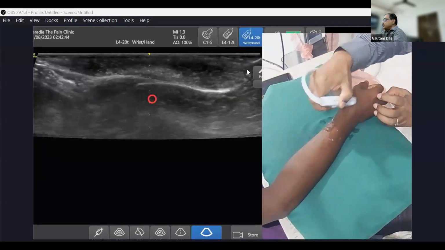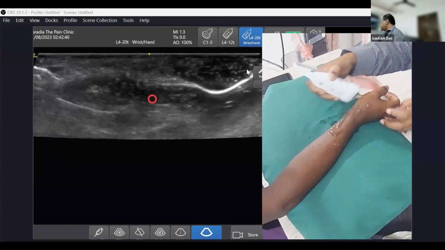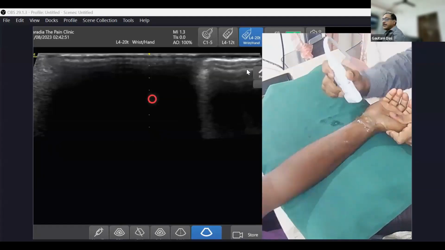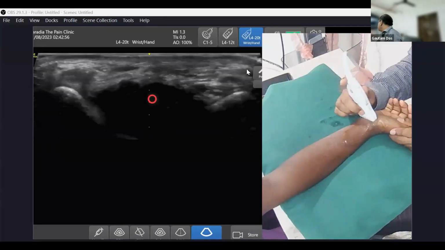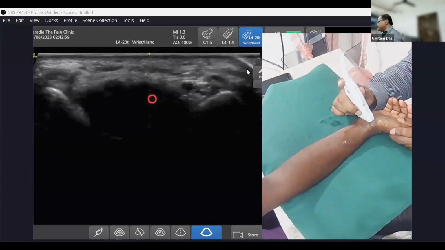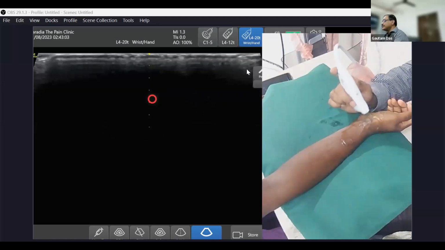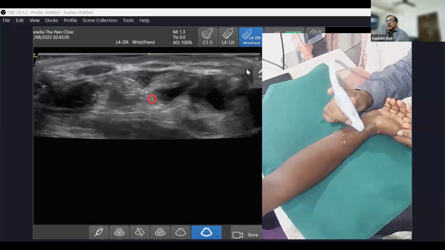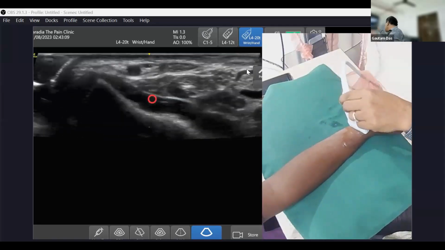Any questions, anything you wish to see? Then I'll be going into the palmar surface, the carpal tunnel. If you wish to see anything again, I can show you again. Anybody wish to see anything again? Okay, so for the palmar side, normally we should be starting. Let me increase the depth a little bit.